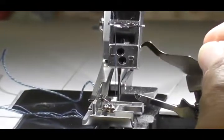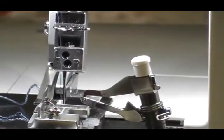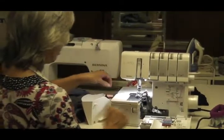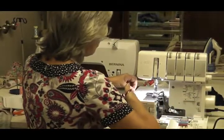So it goes in there and it pushes through that little hole. Now some of you will have a little 2 thread converter in a box and you clip it on and you push the wire through the hole. Same deal, okay?